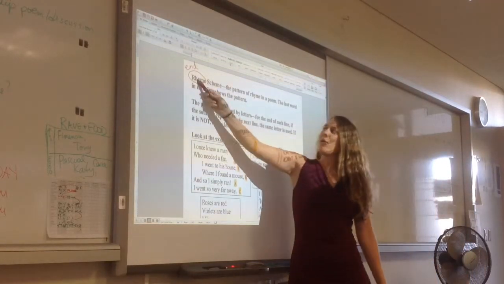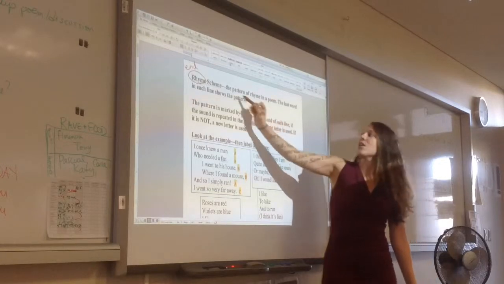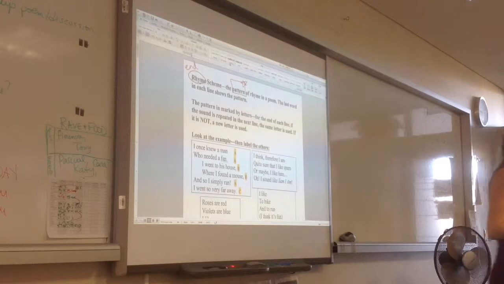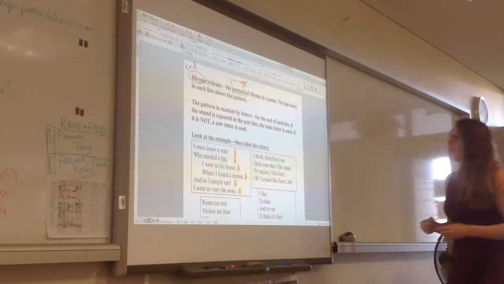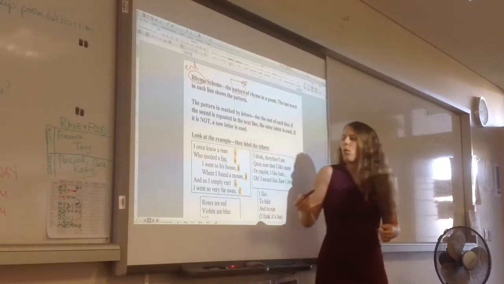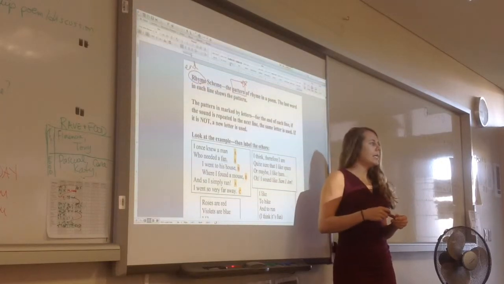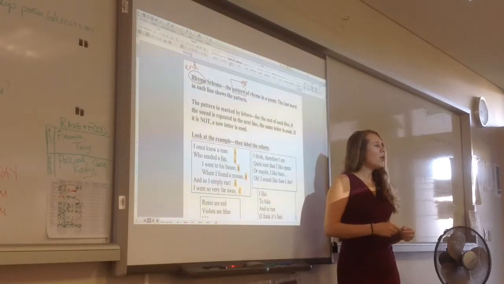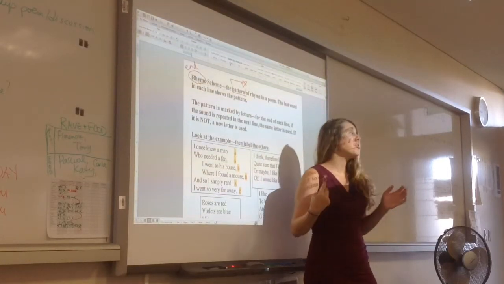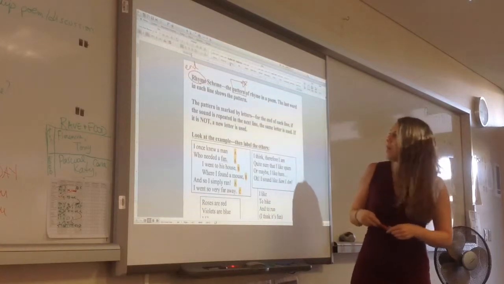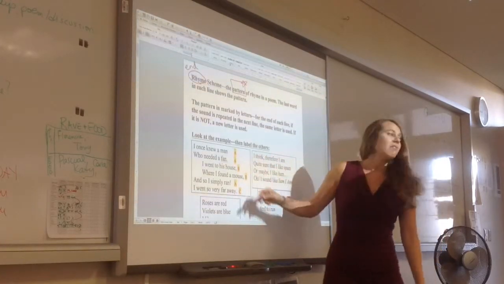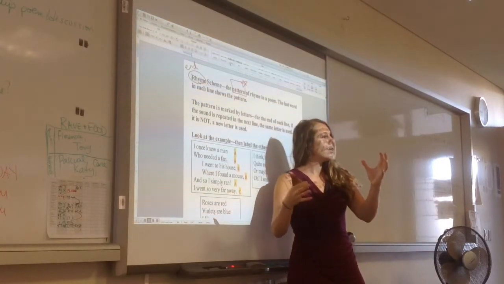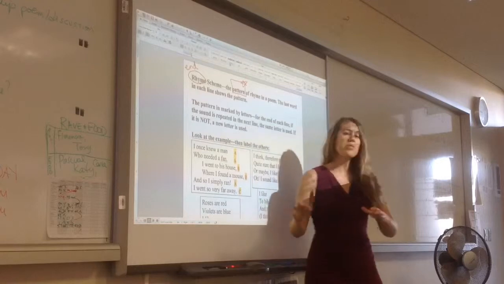When we talk about rhyme scheme, we're talking about the pattern of a rhyme. So please put a box or a star or a highlight or a circle around the word pattern, because that's what we're going to be looking for or creating. These are kind of sing-songy examples in the beginning, and they're not always going to be this easy, but I want to make it obvious for you to see to start with. The way we mark it is by letters of the alphabet. Every time you have a sound that's the same at the end of a word, it gets the same letter. Let me give you some examples here.